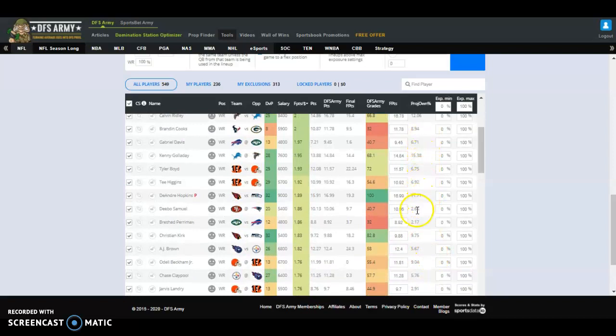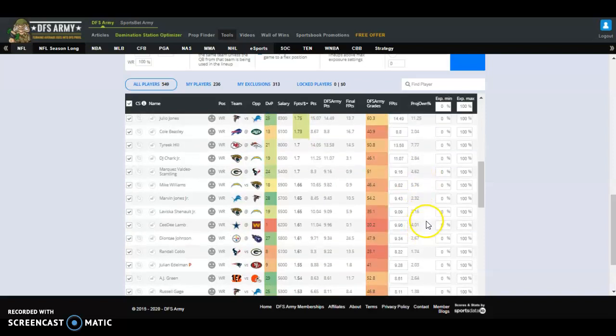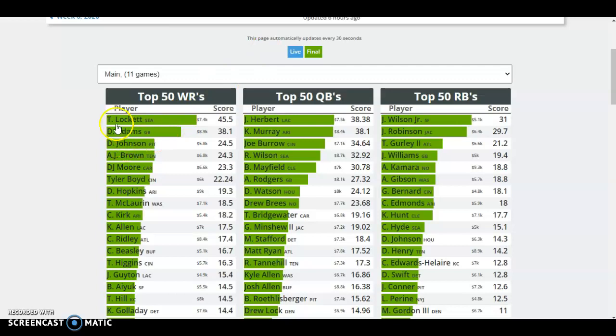Even when I come down here, I can still find some guys at some higher level of ownership that are going to be in some of those cash lineups, and they maybe should not be based on fantasy points per dollar. I'm not saying you should have taken Robbie Anderson or Metcalf, I'm saying you should have picked from among these general players. And so when I come down here to wide receivers and I look, Lockett did great, Devontae Adams was up there. Diontae Johnson probably wasn't that highly owned. A.J. Brown probably not that highly owned.